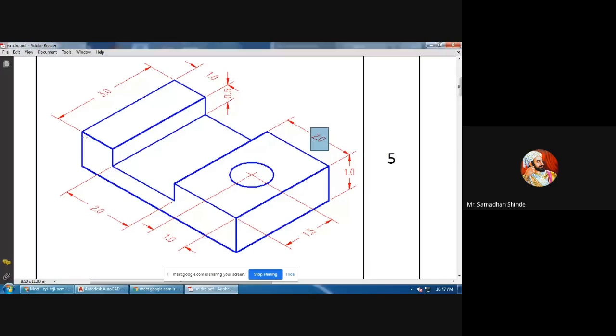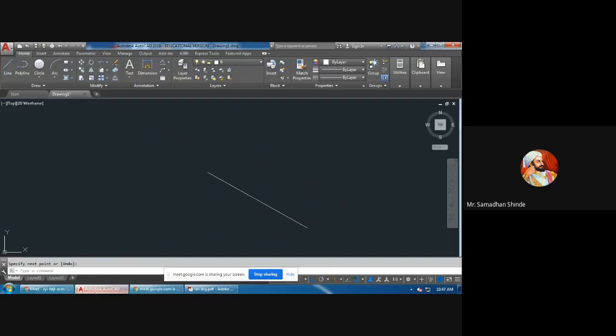Then vertical. How much is the vertical? Here the height of the object is 1, so we take it as 10. L, enter, again line, vertical 10, enter.